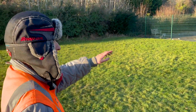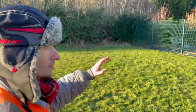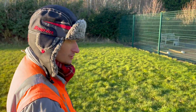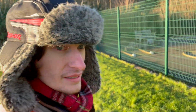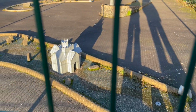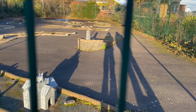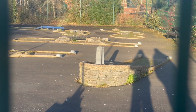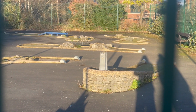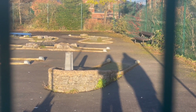So down here, right on the back of the Lido really, there's this crazy golf, and it's got landmarks of all the different local places. Well, I wanted to do a video on where we'd play it and then go to the landmark. That was the idea in the video. So this first one here is the church at Cartmel, and then behind it, that's the clock tower in Grange-Over-Sands. And then, let me just focus in, it's focusing on the rails. And then behind it, that's the bridge at Blawith Point, and then behind that blue one, that's the viaduct. And then there were those little gates, that's Cartmel Races.